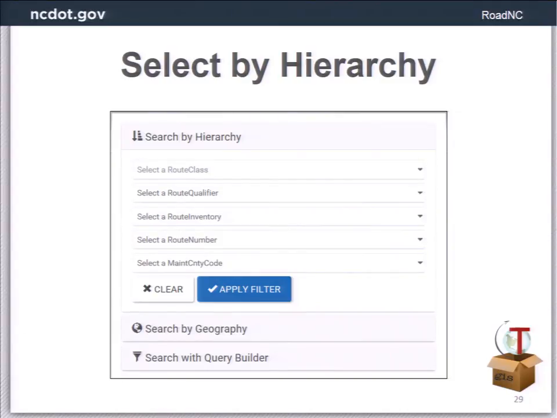Select by hierarchy provides users the ability to search for specific routes based on a hierarchical filter, and the filter itself is all-inclusive, which means the criteria must match all of the selected values. If one of the selection boxes is unchecked, then many routes might be returned.